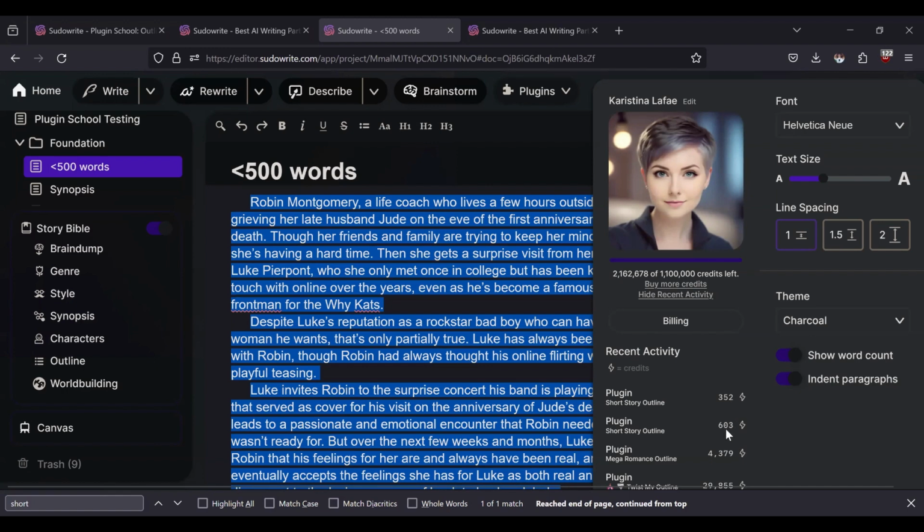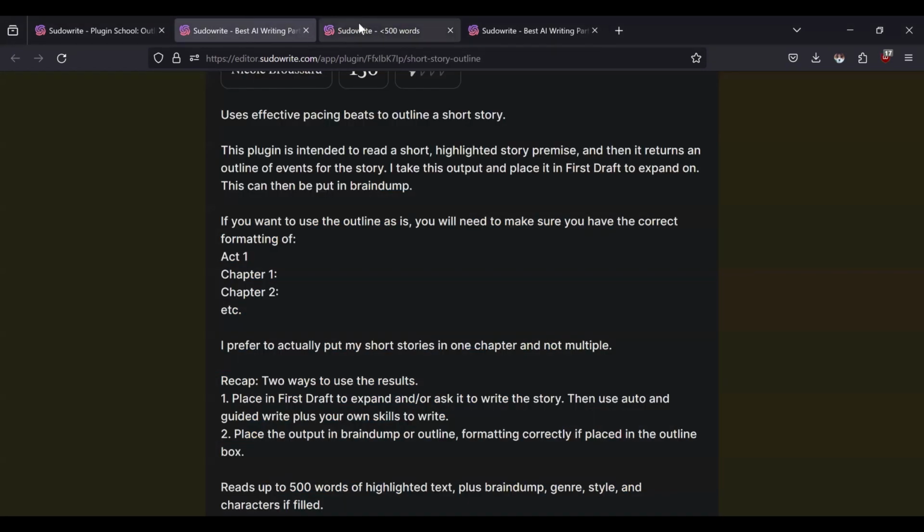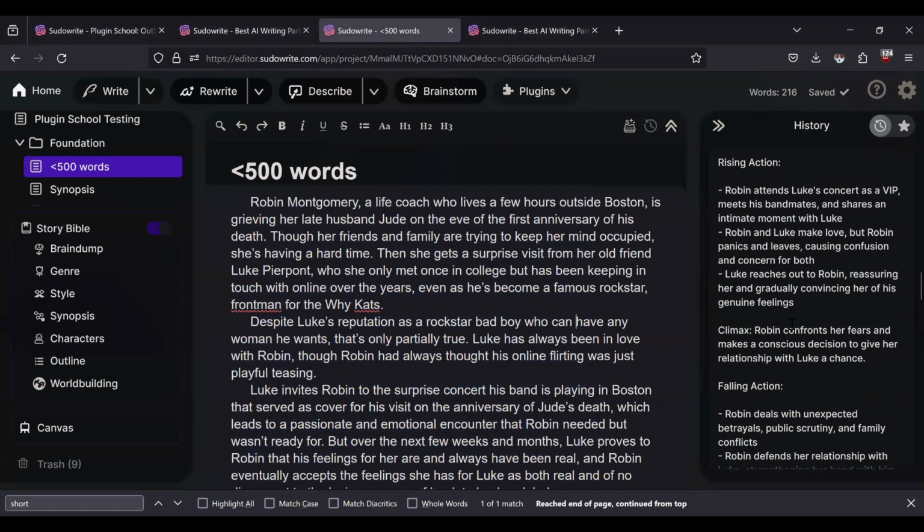The first time, when I didn't have highlighted text, unusually, it cost 603 credits, while with the highlighted text, it cost 352. So that's interesting. It usually doesn't work out that way. Number of words in the output? Yeah, it must have been the output.